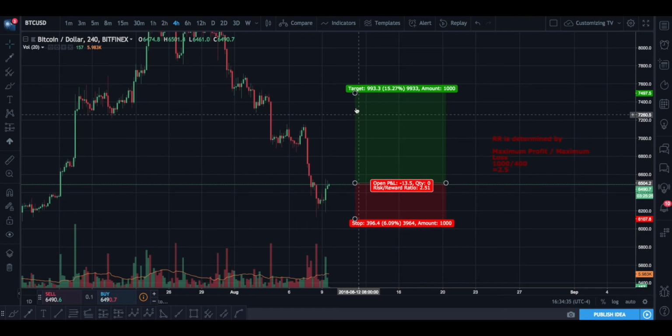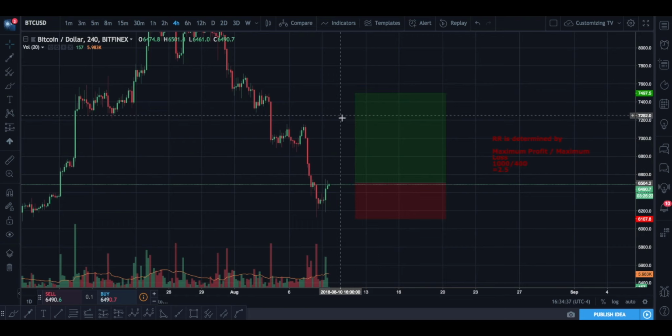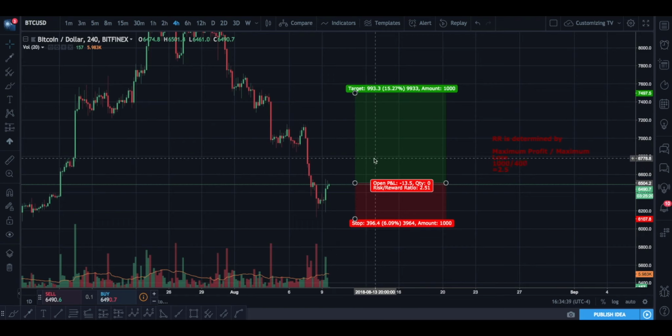You have to use this risk to reward tool on every single trade that you enter, all right? This is part of your trade. Before you enter any single trade, you must know 2 things. 2 things that are absolute must, and they are stop loss and your target. Because if you don't know either, you can't calculate your risk reward ratio.